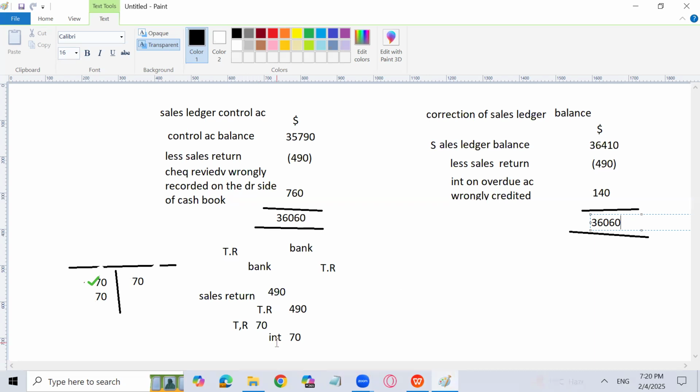So we are charging interest, which is an income, and trade receivable will increase by 70. So I have to debit 70, but instead of debiting 70, I have given it a credit. Now I'm going to debit it once for the correction, for the cancellation, and once to record it on the debit side. लेकिन ये गलती भी इंडिविजुअल अकाउंट में हो रही है सिर्फ, तो ये सिर्फ इधर आएगी, interest on overdue account wrongly credited 140, and both answers are going to be correct again.